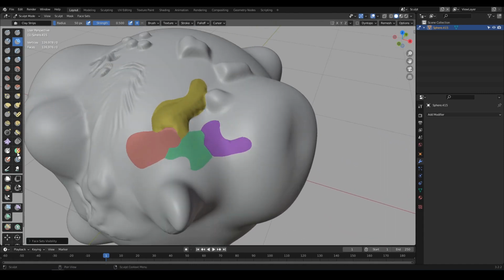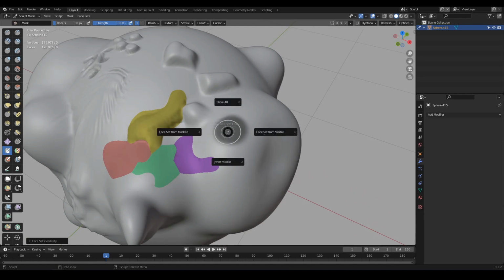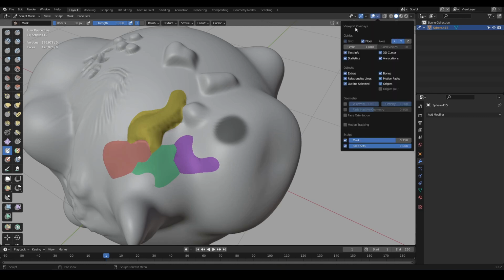You can also mask something, and then use the W key for this radial menu, and choose face set from mask, okay? Now, you have in the overlay section options for the mask to display them and also to modify their opacity, just in case you wanted to modify that.